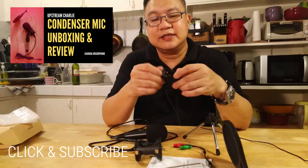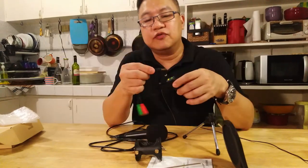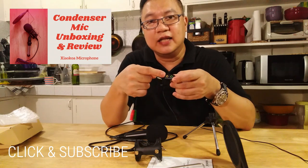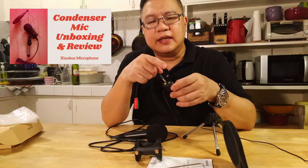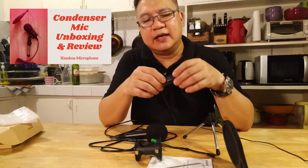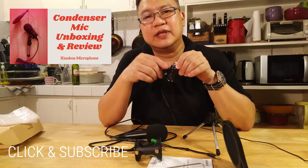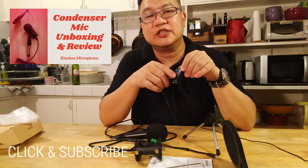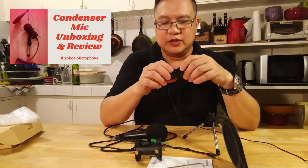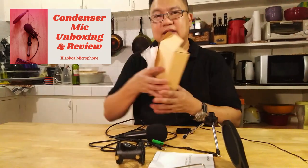Last but not least is the USB adapter or connector — again, it has an insert for the headset and for the microphone. The microphone goes into the yellow hole and the headset goes into the green hole. It has a volume setting — up and down. You can adjust the volume to hear your recording loud or in low volume. That's the USB adapter for the PC or Mac. That's what you get inside the Shaukowa box.